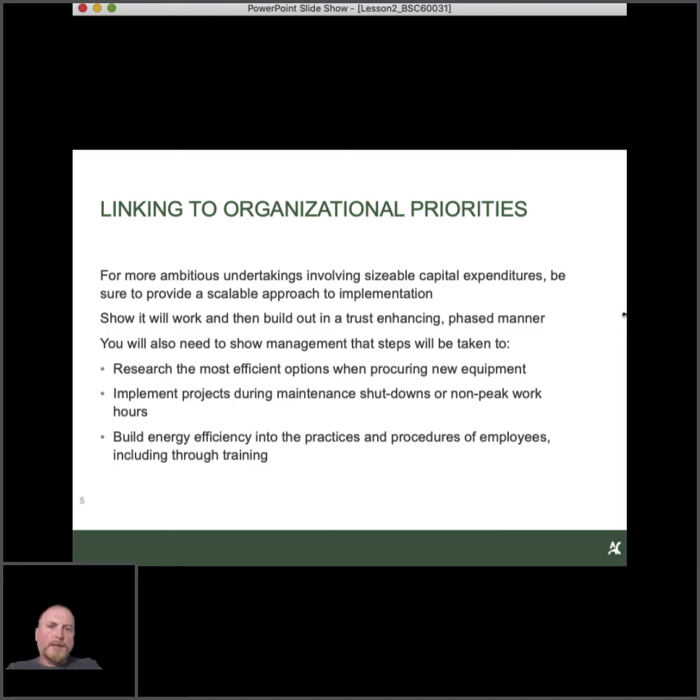And you need to build energy efficiency into ongoing operations. Once you make capital investments into an energy management initiative or energy efficiency initiative, it doesn't run itself, right? It has to be maintained as a key aspect of the operation of the organization going forward. That's another reason why you need to link to organizational objectives, so that the ongoing operational requirements implied in your business case become part of standard operating procedures within the organization. Otherwise, they won't be maintained.